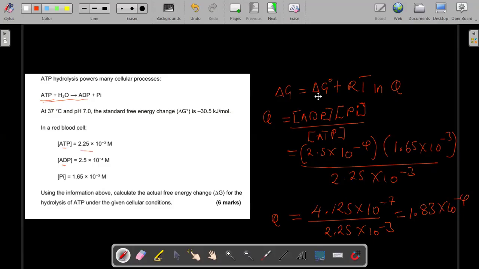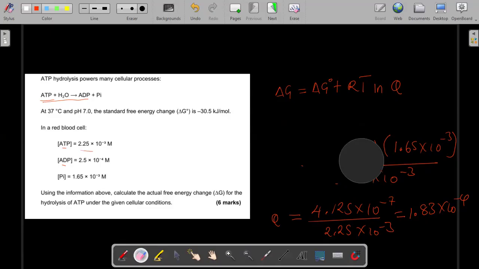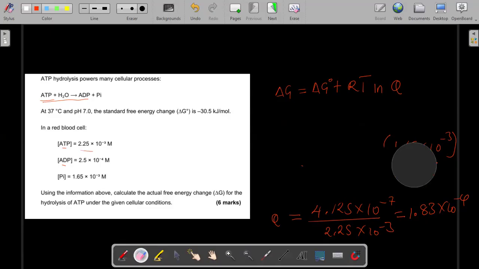So remember, we said we have all these other variables. What we were not having is the value of Q. But now we have it. Since we have it, we can now calculate the Gibbs free energy that we've been asked there. So let me just substitute here. Now I can calculate the Gibbs free energy.